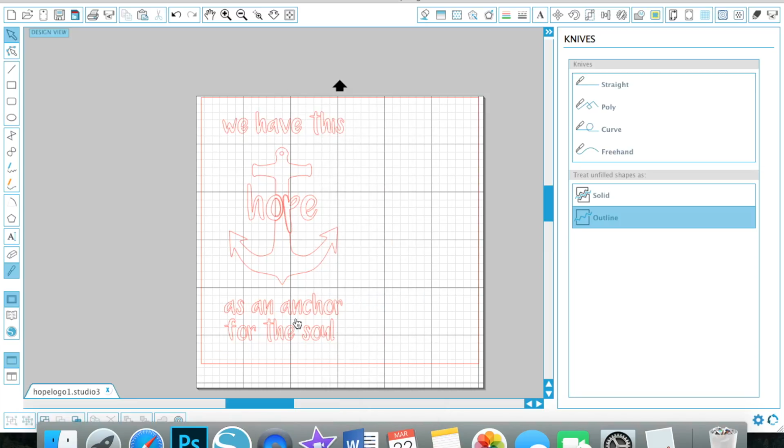So it's all considered one image, because what I'm going to do is check my measurements and make this the size I need for my canvas. And my canvas is 12 by 16. My current size is just over 5 by almost 9.5, so that needs to be a little bit bigger.